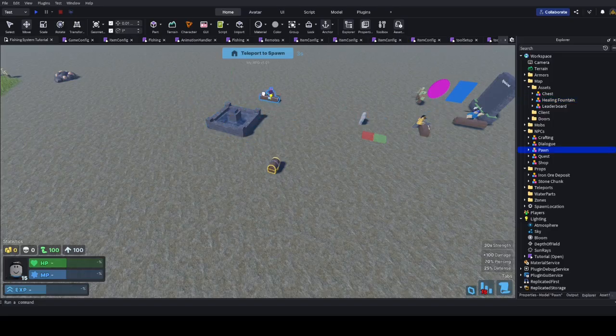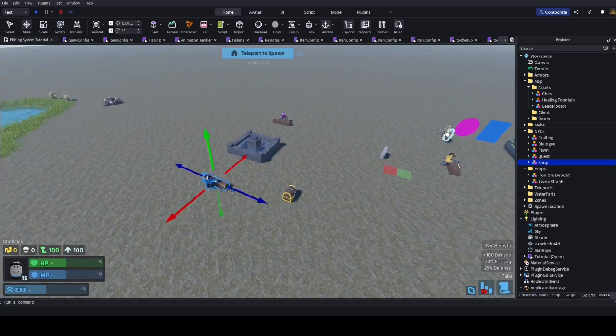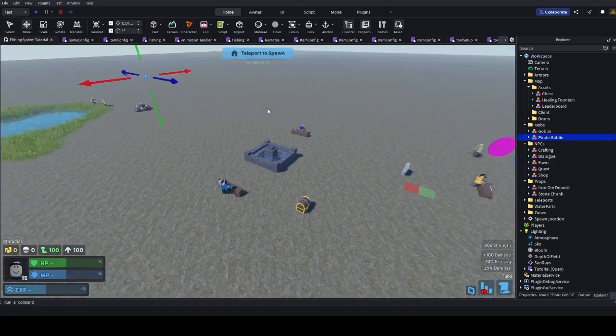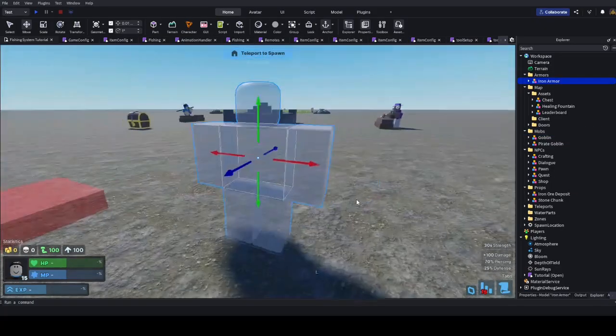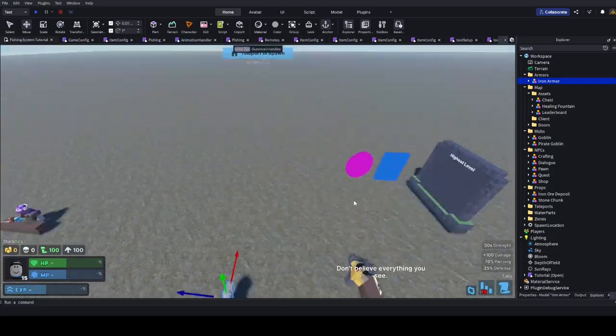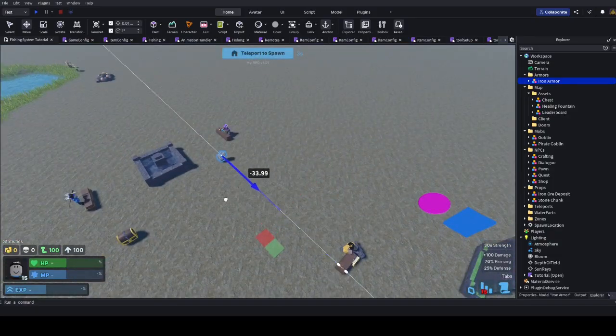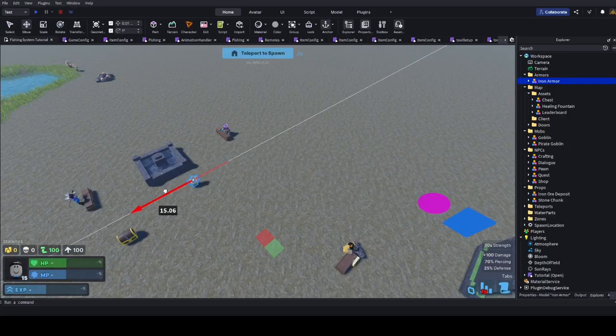And then basically put the shops somewhere where they can be seen. Put the mobs somewhere out of the way. Never put them too close to the watering hole, or else they'll cause trouble. And then we'll take the armor, put it next to the fountain.